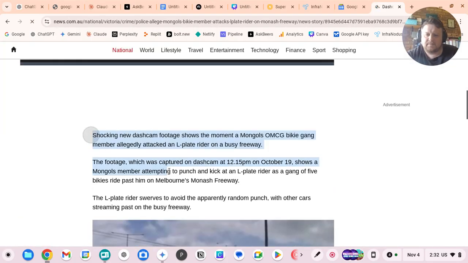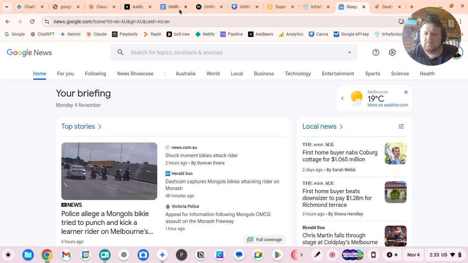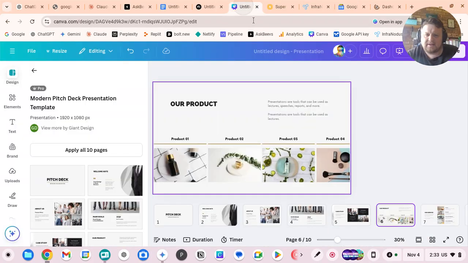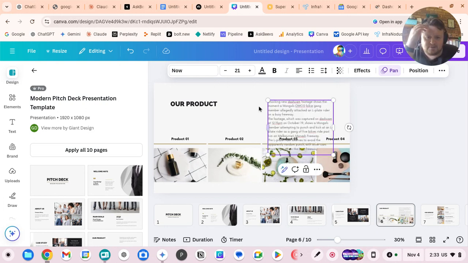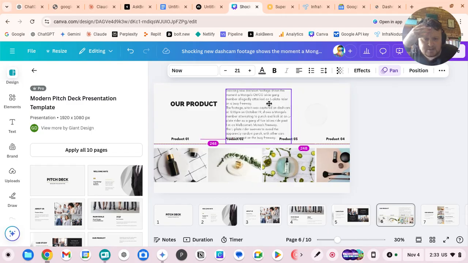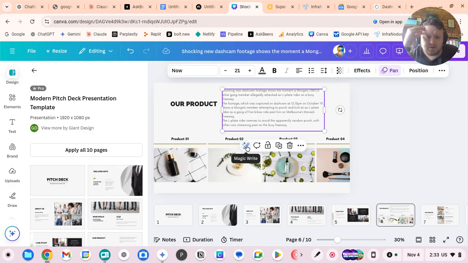All right, so we'll grab this text, and what we'll do is we'll go back into Canva. Now, okay, so I've put this text in here, but as you can see, here there's this little pen called Magic Write.